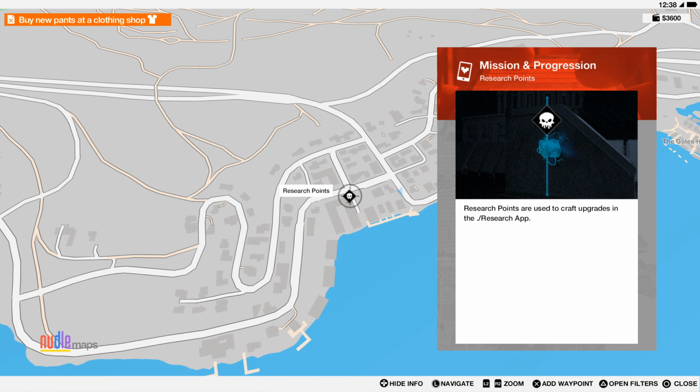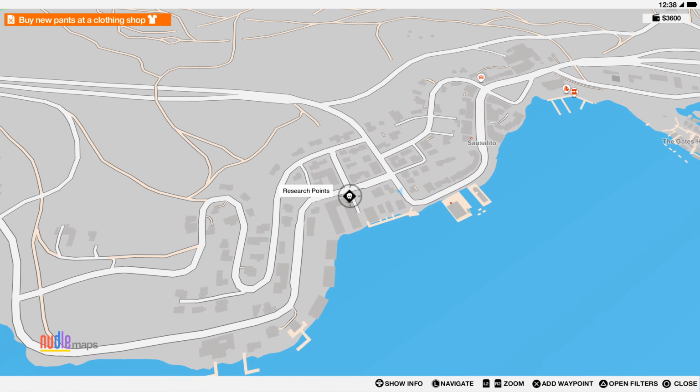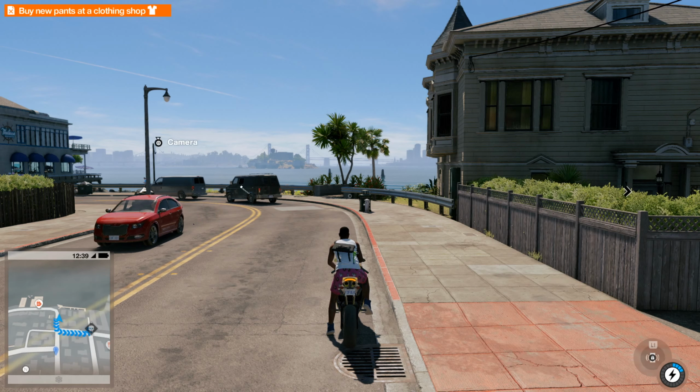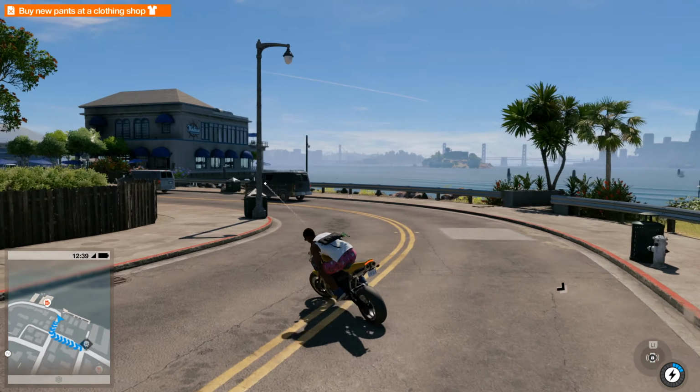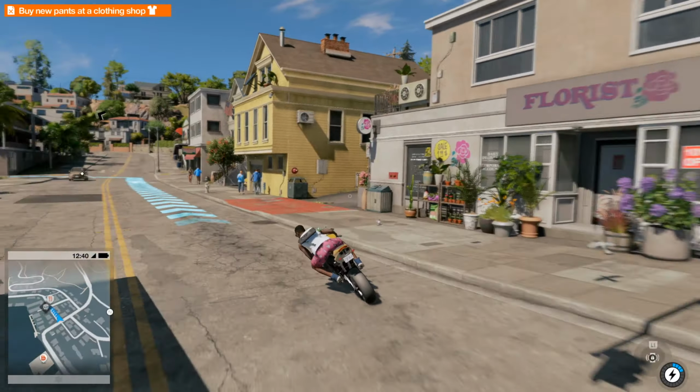This is research points. What does that do? Research points are used to craft upgrades in the research app. Okay. Well, let's go grab these first, and then we'll go to the clothing store. Looks like we need to turn around. Okay, they got the waypoint on the ground. That's nice.